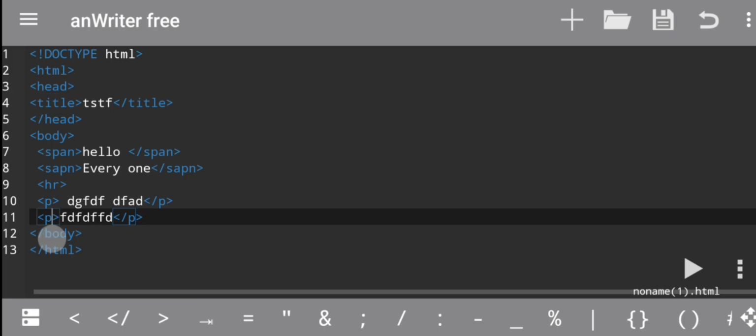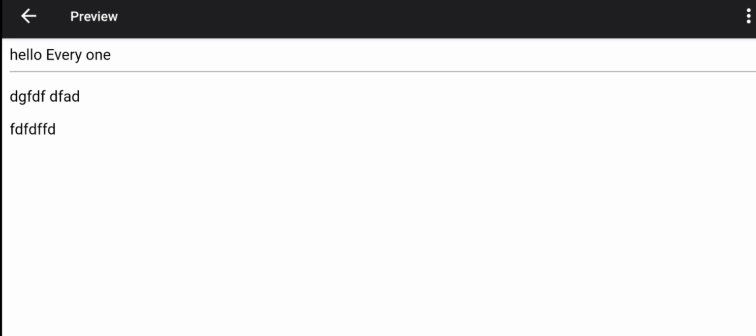I want to do some experiment. If I write the first paragraph, then a span, what happens here? Can anyone guess? This also breaks the line, because the paragraph tag covers the whole line.